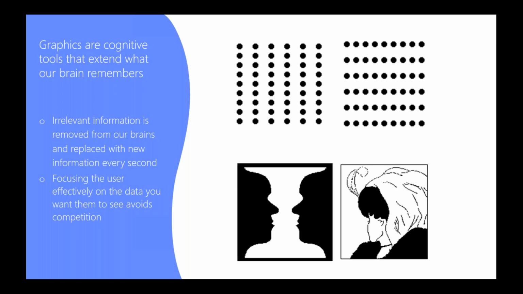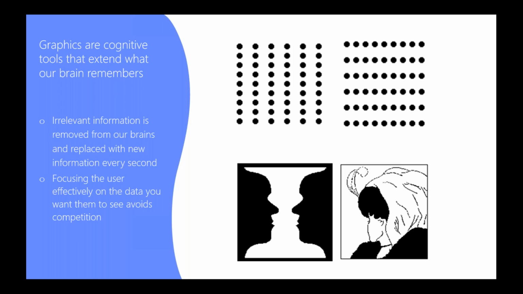Do you see a vase, or do you see two people looking at each other? The image on the right, do you see the attractive woman, or do you see the older woman who's not as attractive? The brain is focusing in on the shapes, the curves, and it's telling us what to actually see. And what happens with the brain is that constantly, every few seconds, things are coming in and things are leaving. So it only retains what's important.